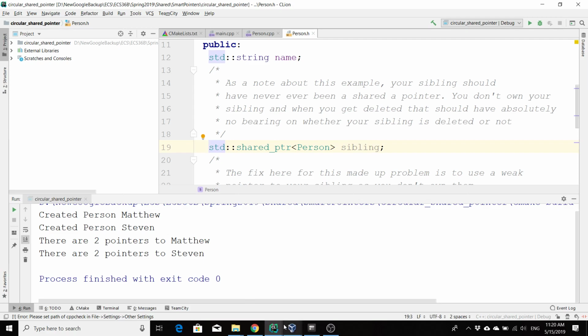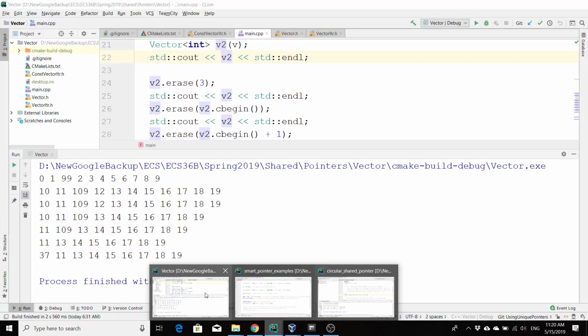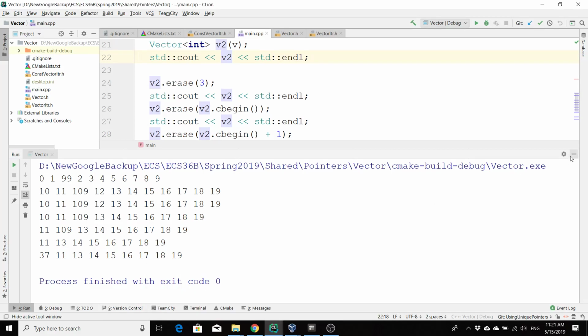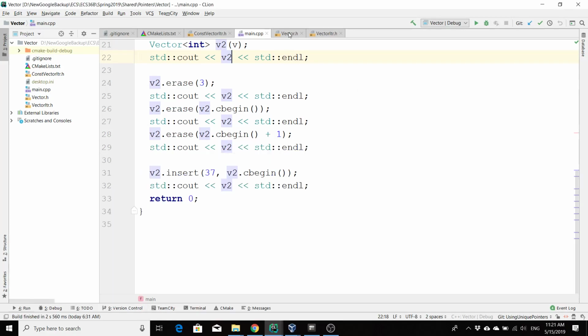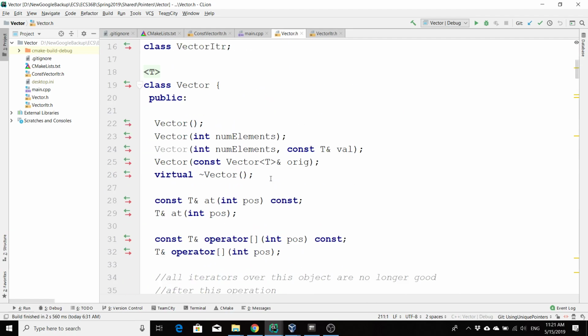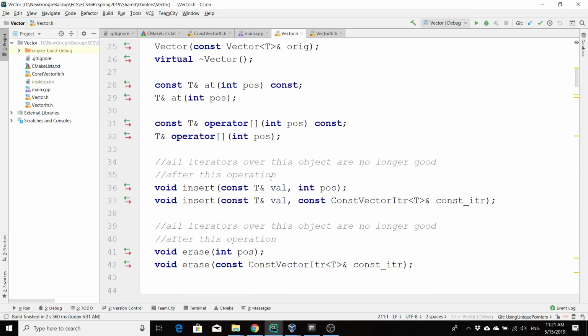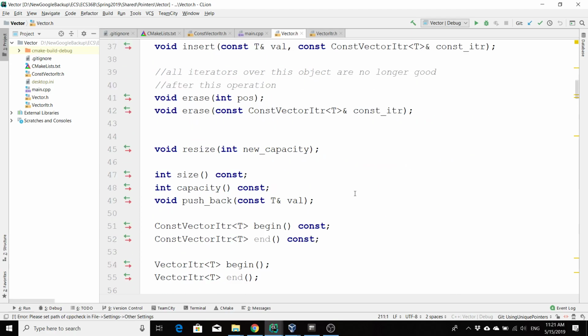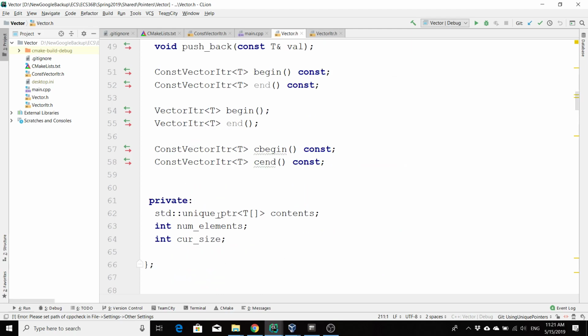Okay. So I did a couple of things this morning with your vector class. One thing is that I switched it so that it started using smart pointers. There are also two different branches of this if you download the entire project, so you can switch between the main branch that uses the dumb pointers and the one using unique pointers. The first thing that I did was we now have a unique pointer to a T array. So if you want to have an array of elements, a unique pointer can point to it, and we just do T bracket here instead of T.